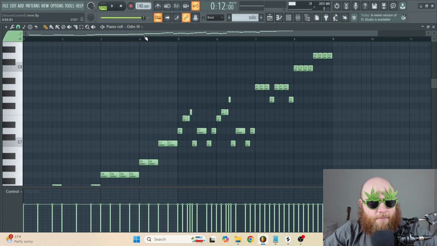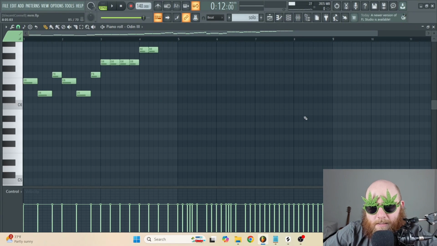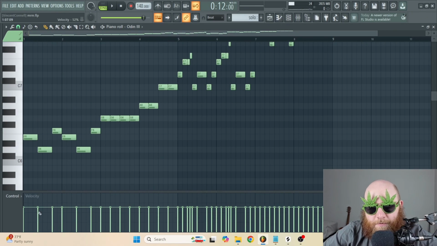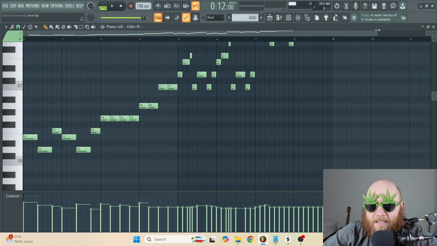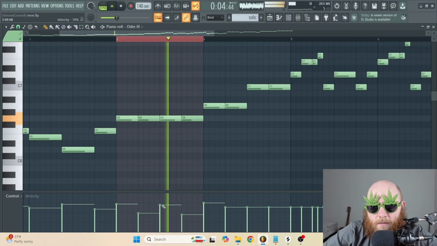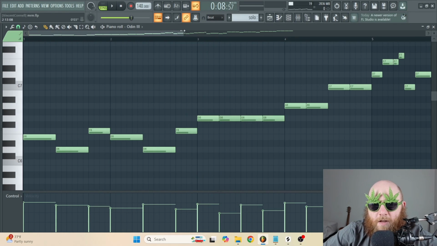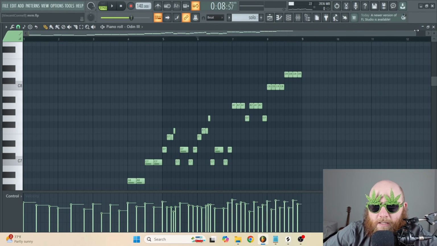Okay, so now we have our guitar riff written out. Now let's make it sound realistic. So first, just like with everything else, we're gonna randomize the velocities a little bit, especially whenever we have the same note repeating. That's when it's really important to get the velocities right. Okay, so now we've got our velocities mapped out a little better. That's already giving it a sense of realism.